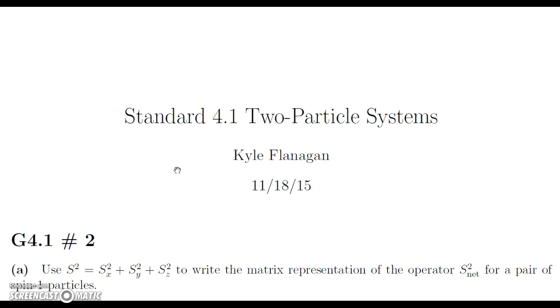Now we have already done this in class for a pair of spin 1/2 particles. We didn't go through all the calculations, but we did look at the final result, look at the eigenvalues and possible eigenstates of this operator, and do some analysis on what this actually means for a pair of spin 1/2 particles. Now we're going to go through the full calculations and do a similar analysis to look at what this operator actually does.